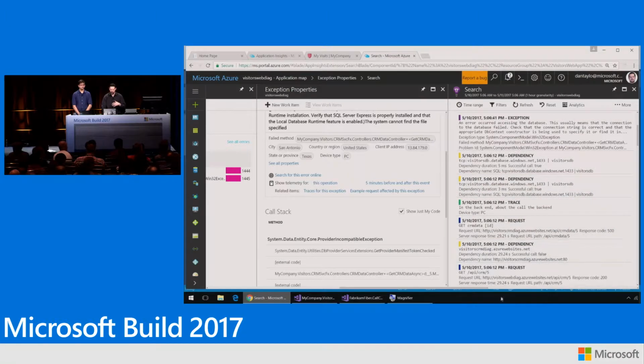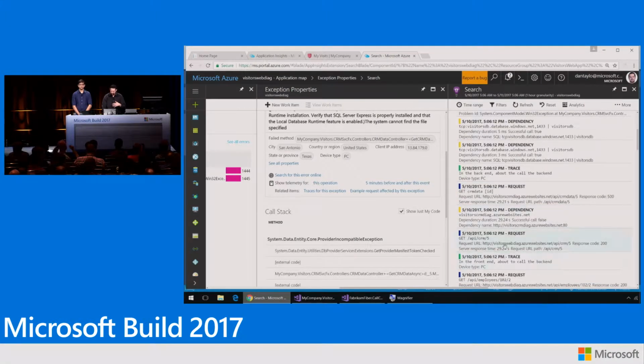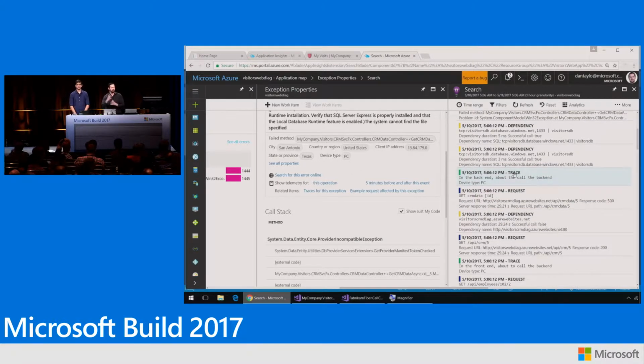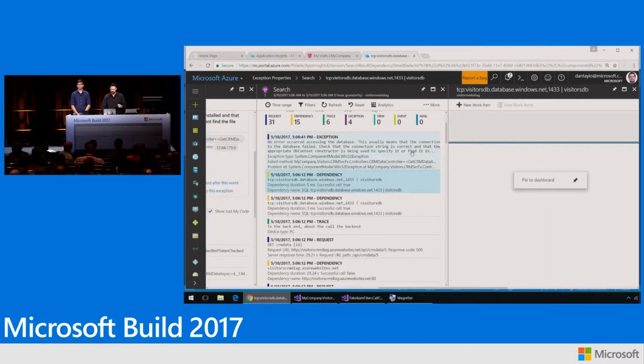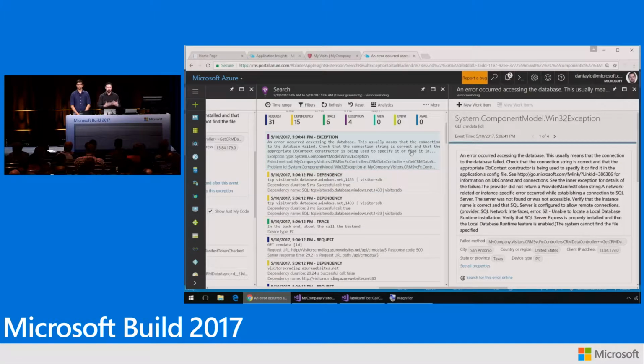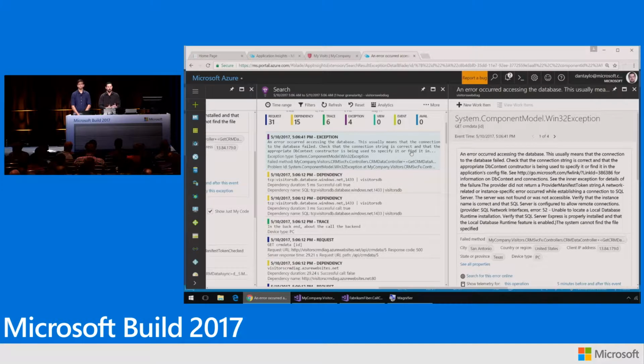So I can see the request coming into the front end, a request, a dependency call, HTTP call out to the back end, the incoming call into the back end, and then a trace in the back end that says, I'm in the back end. So I'm correlating this information from the front end to the back end, and I can see sort of one thread of activity through it. And eventually, it shows me the exception that occurred. All right? So that's very useful as I'm going through the forensics. And again, we've automatically added headers to all the HTTP calls so we can piece this story together for you.